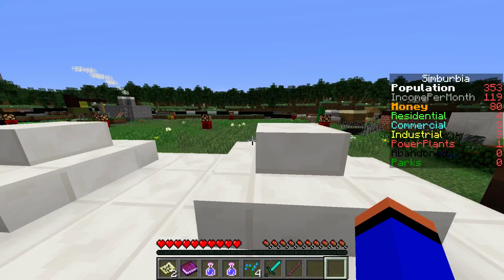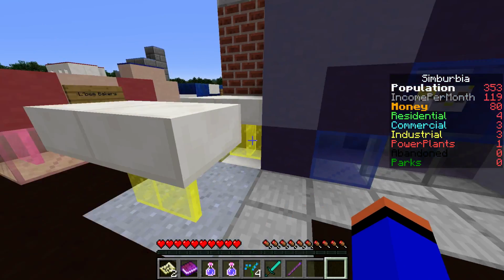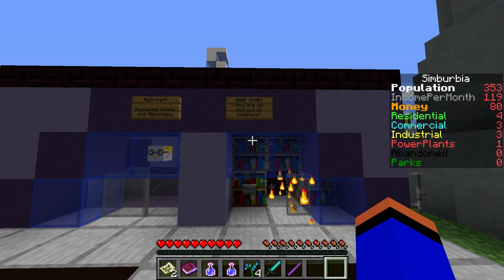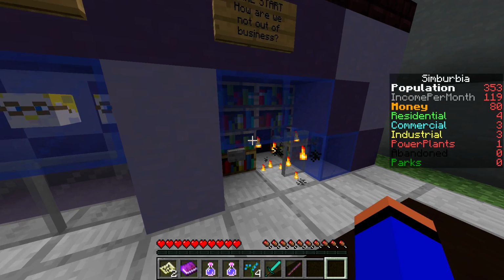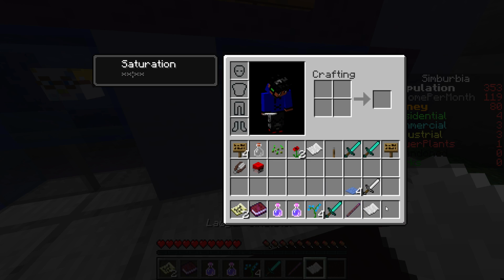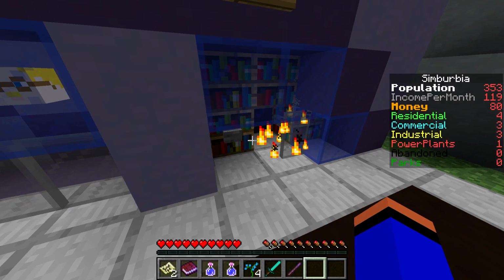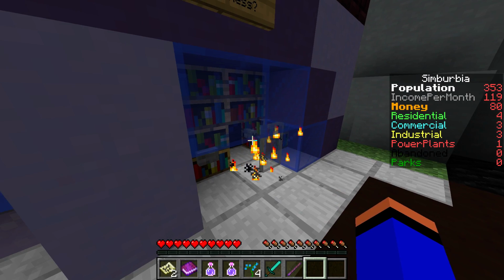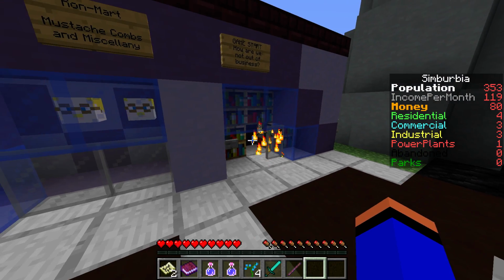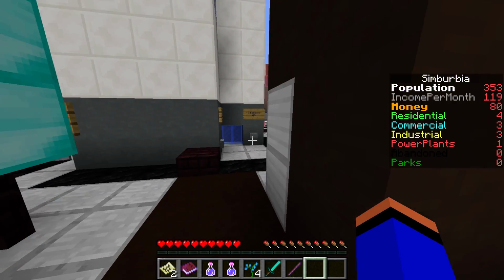Sorry. I'm sorry, dude. Adrian's Begment shop. What the? Come on, Mart. Mustache comms. GameStar, how are we not out of business? Exciting action in the courtroom. Ejection. How do I reach that? I don't know if I can reach that. I don't know. Okay. Let's get these guys.